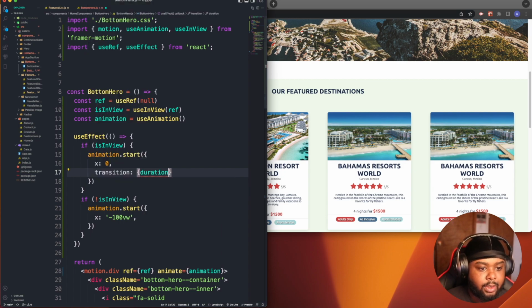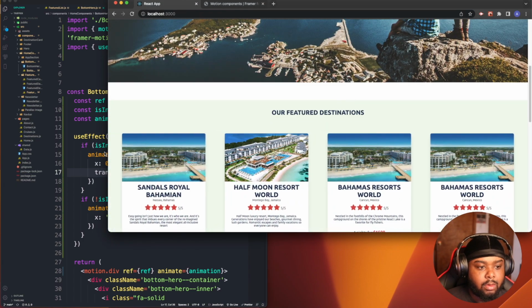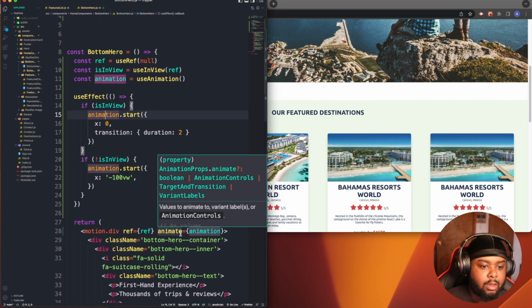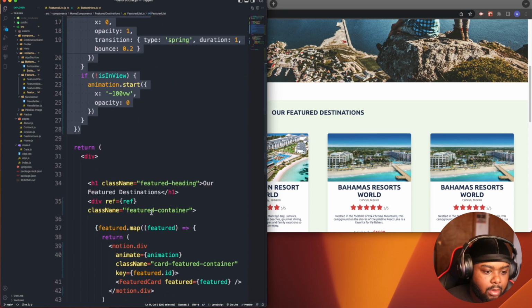Yeah, this isn't working. Animate the animation. Animate an animation, yep.